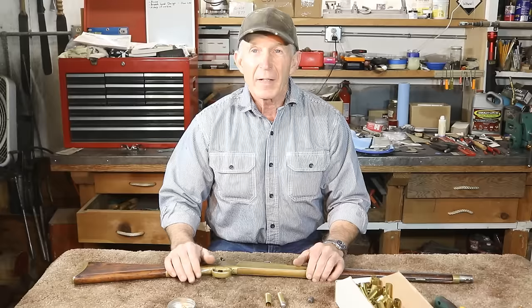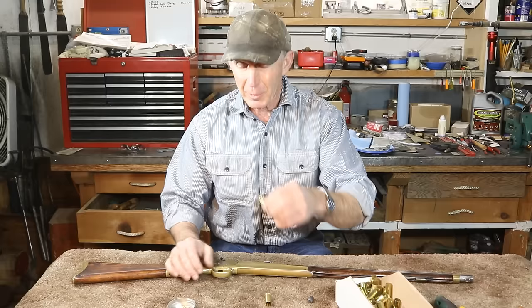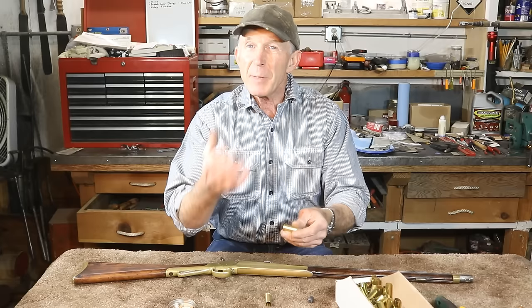Okay, very, very simplistic design, but way ahead of its time. Now, as I mentioned, these 50 caliber Morse carbine cartridges were a real innovation, being the first fully self-contained metallic cartridge with its own primer that fit right on the cartridge itself. But they were extremely difficult to make.